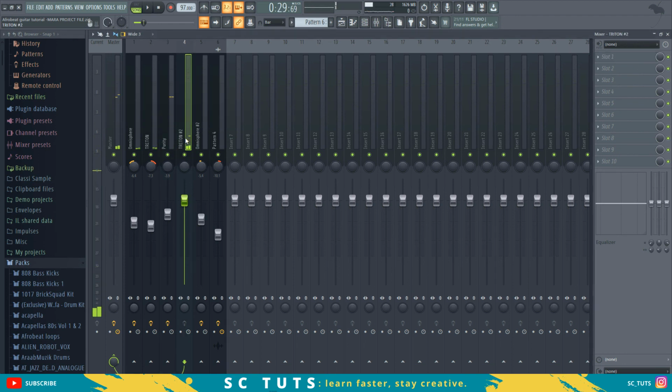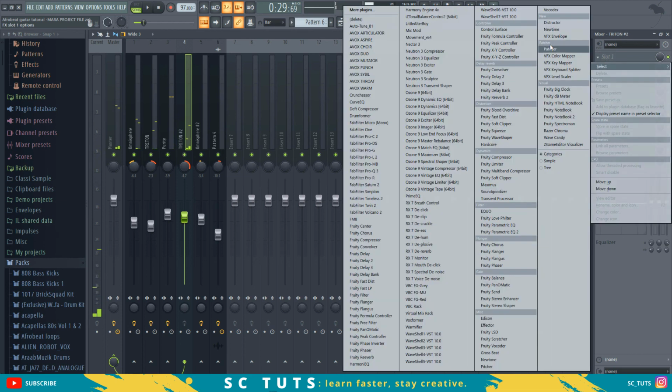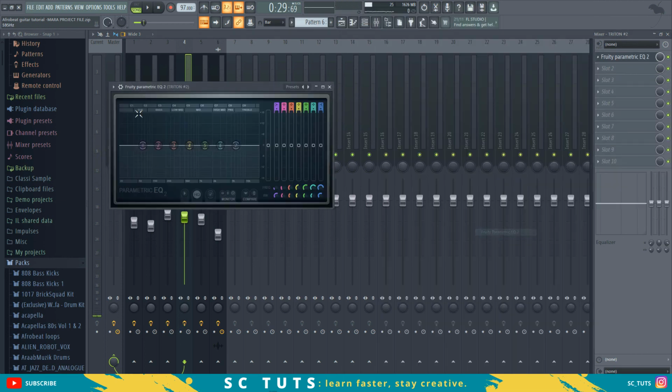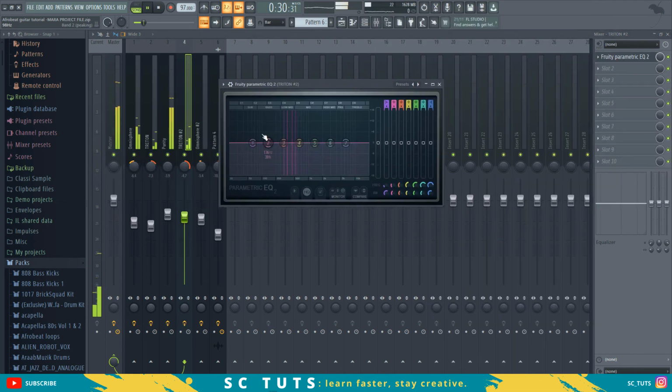Then next is this guy. You can pan it all the way here. At the same time, also always check for the low end. There's always something messy going on at the low end. Type high pass.